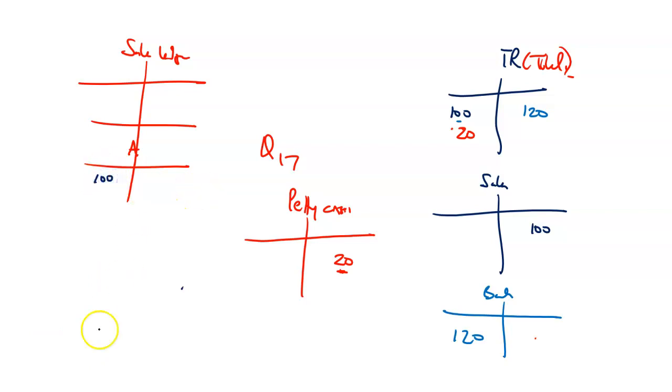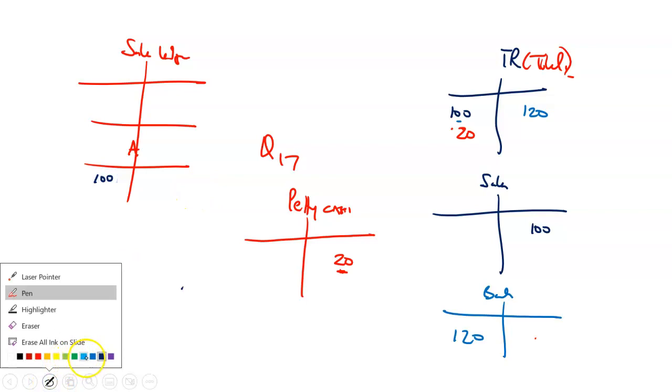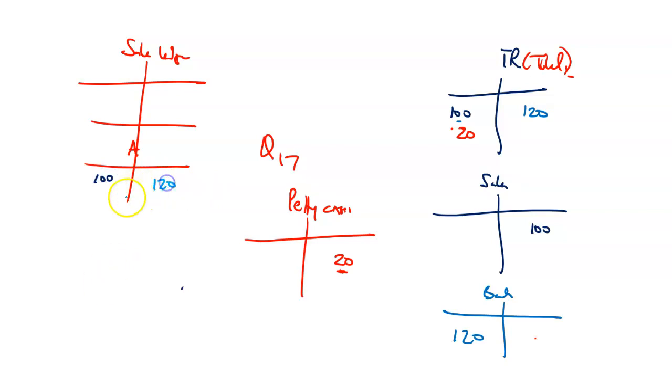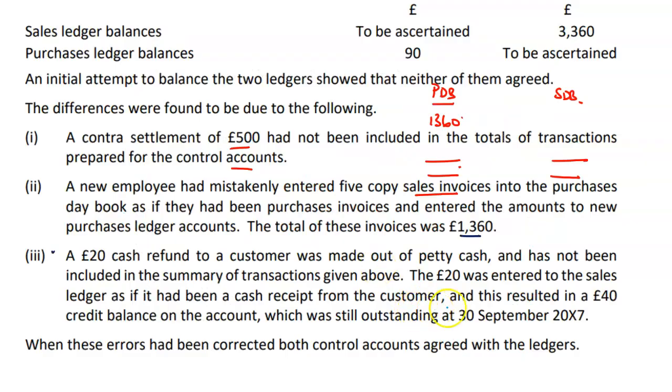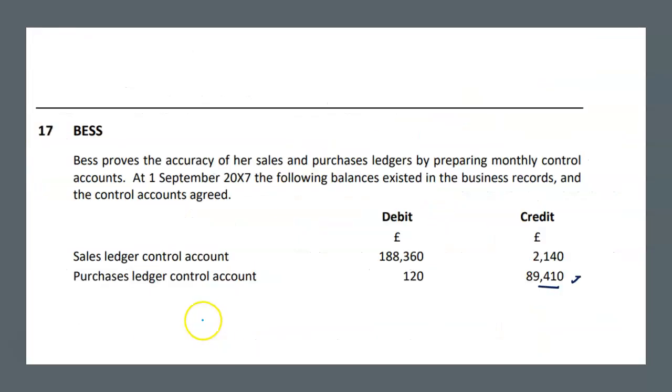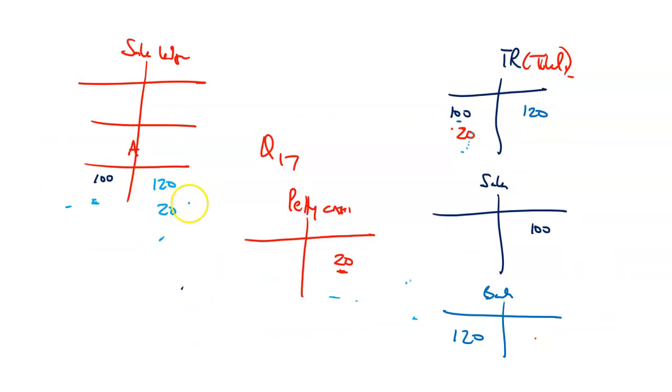100, which is the goods we sold to them. We have exactly the same scenario of us recording the fact that the person has paid 120. So what should have happened was, just as the same way that we would have 20 here, we should have 20 here, right? Just the same, because they're mirrors. This is a mirror of this. But what you've done is, it says you've put 20 here. That's why the question goes on to say that this has resulted in a 40 credit balance in the account. The reason you're having a 40 credit in the account is because this is 140 together, this is 100, because you put the 20 in the wrong place.